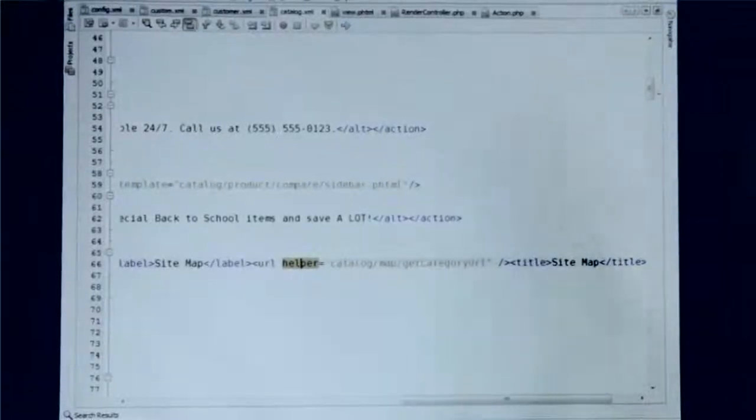Yes, get category URL is the method under the map.php. Exactly, it's an unfortunate syntax. Maybe a double colon here would be a little more demonstrative of what was actually happening. Still under the helper.